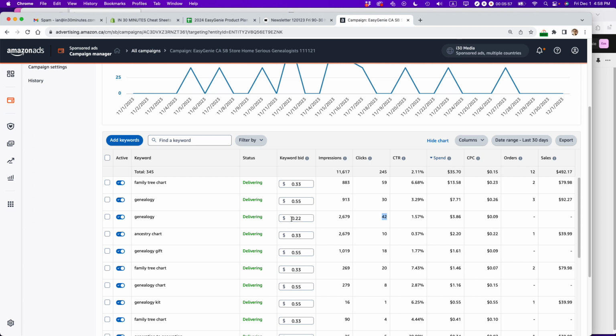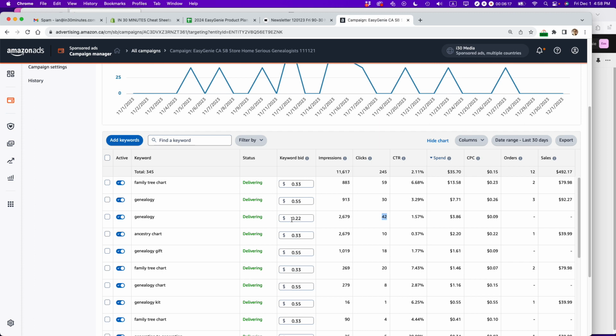So I just made the adjustment to lower my bid level because I can see the cost per click is actually not that much. It's not really a high performing keyword, and it's not worth it for me to be spending 44 cents per click when 9 cents will work it out. So I'm going to drop it to 22 cents. I could actually even drop it lower to 11 cents.